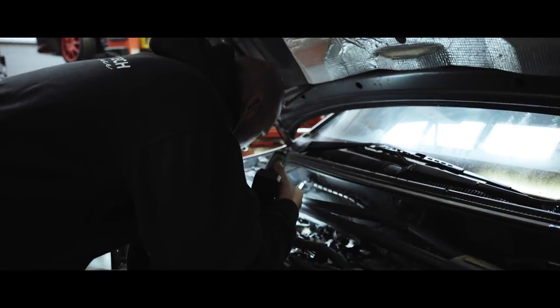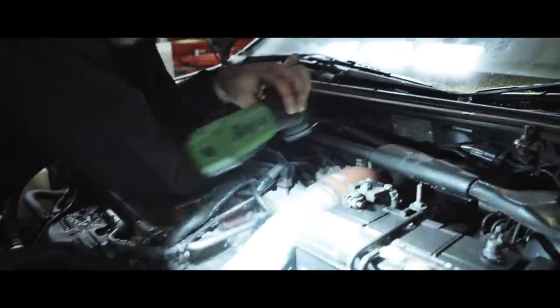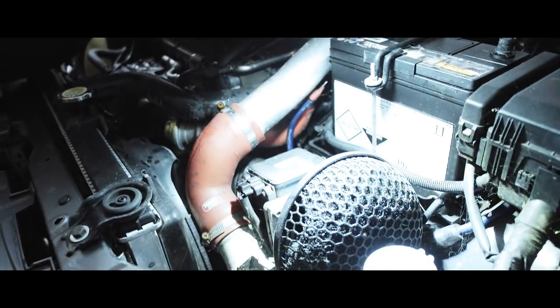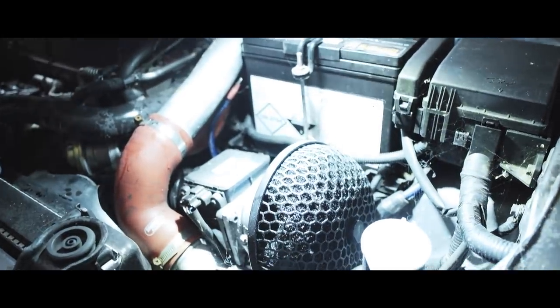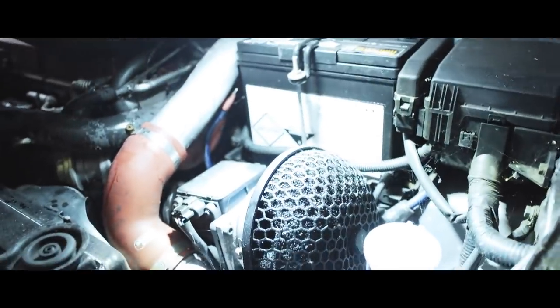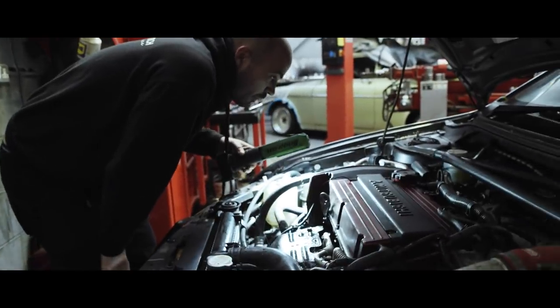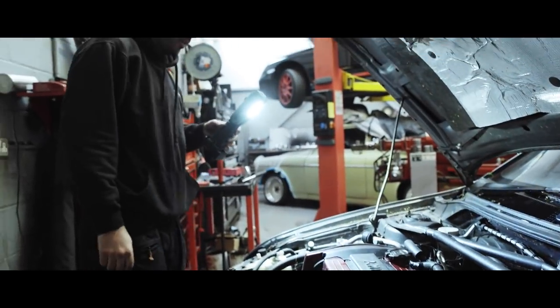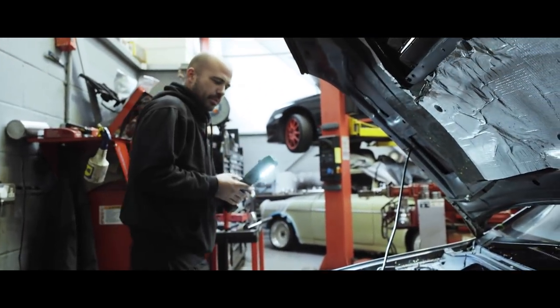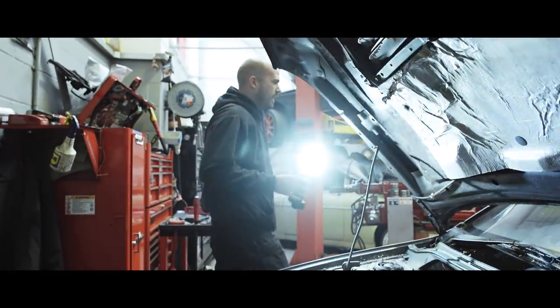Looks like it's had a refurbished alternator on it at some point. It's got some nice Samco hoses. Nice bit of hard pipe. A HKS air filter, I would imagine that is, and that has seen its days. There is more oil on that than there is in the sump, I think. One thing I will check before we fire it up is I'll run the belt cover off and make sure that's not ready to snap, because that would be catastrophe. So, let's get it up and have a look underneath.